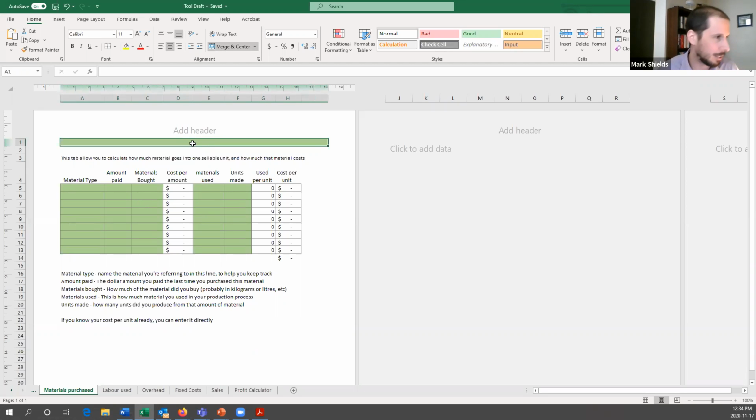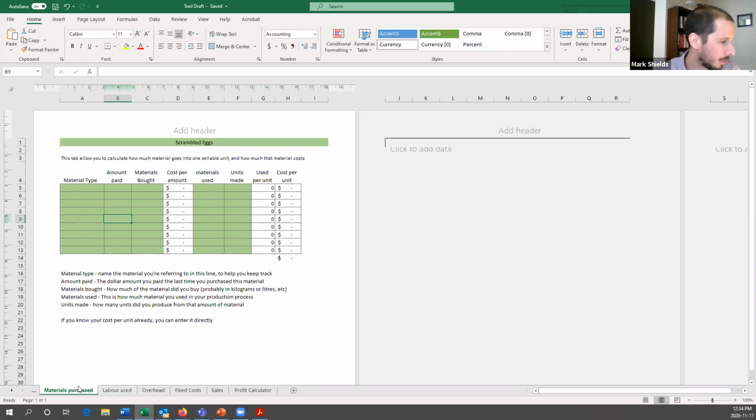So just to start, so you can keep track of things, we can enter the product name here or the service name. We're going to work through scrambled eggs as an example. So our diner sells scrambled eggs as one of the items on their menu. So you'll see down here on the bottom are several tabs. We're going to start with materials. Now, materials, again, are only going to be relevant to businesses that are producing a good or selling a good. If you have an inventory, then your cost per unit, this last number here, is something you would just hard put in here, because you would likely know exactly what it costs you per unit that you're purchasing. The rest of these are for determining that if it's something that's being essentially manufactured. So again, if you're making bars of soap or you're making leather wallets, that kind of thing, or craft type of stuff, you'll need to use the calculation numbers here.